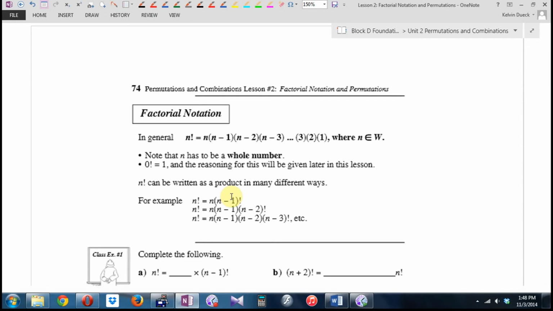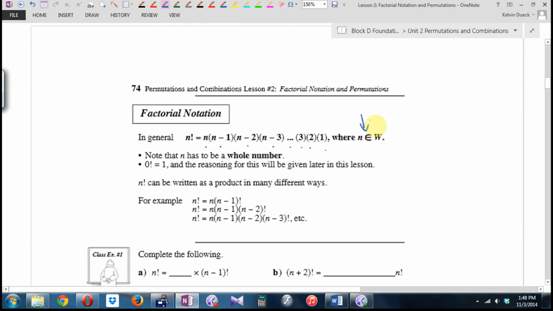As an algebraic definition, Logan, we say this. N factorial is defined as n times 1 less times 1 less times 1 less. Keep going, and you'll always end with 3 times 2 times 1. That's the formal definition of factorial, if you wanted to write it out algebraically. So 6 factorial would be 6 times 5, 1 less, times 4, 1 less, times 3, times 2, times 1. A million factorial works for this as well.